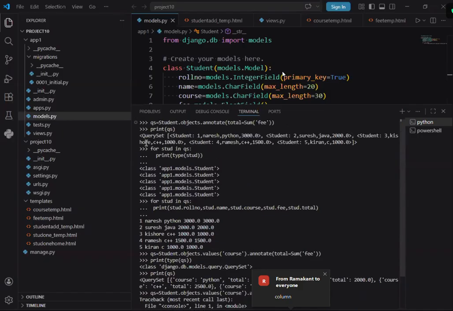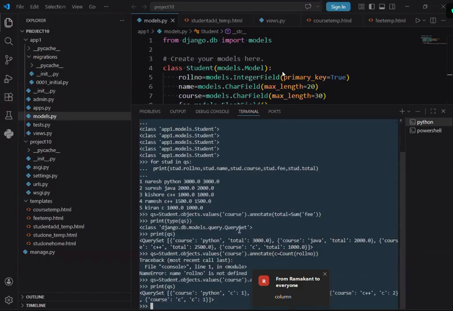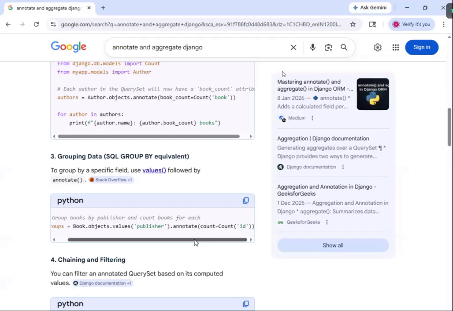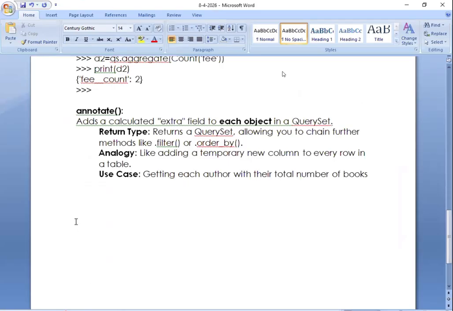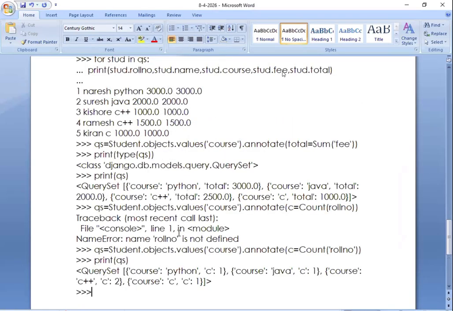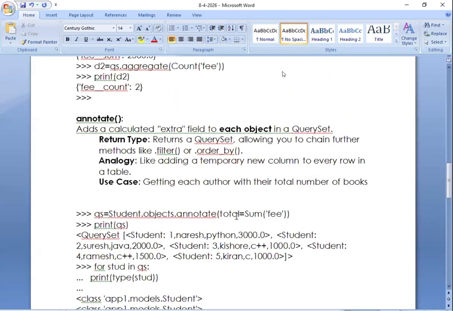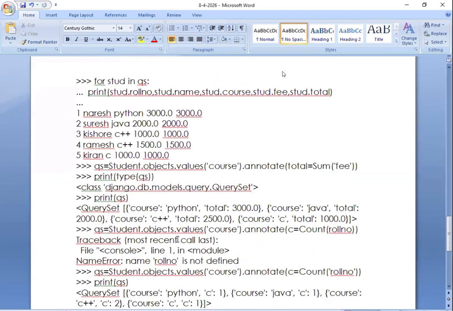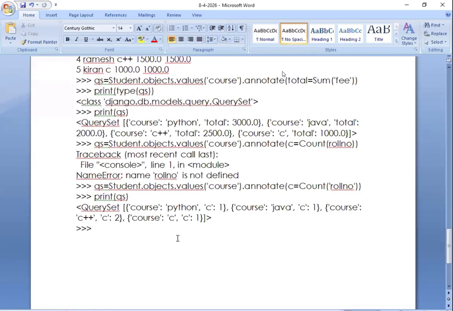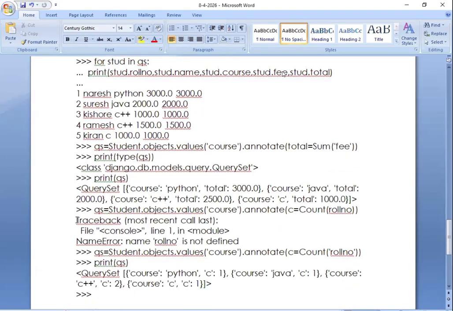So that is where you find the difference between aggregate and annotate. Some mistake is there now here.